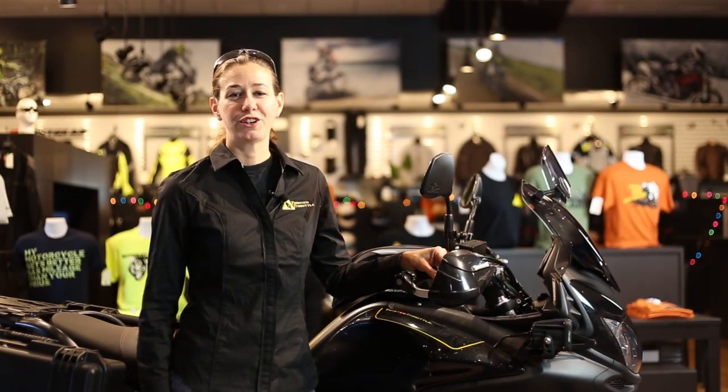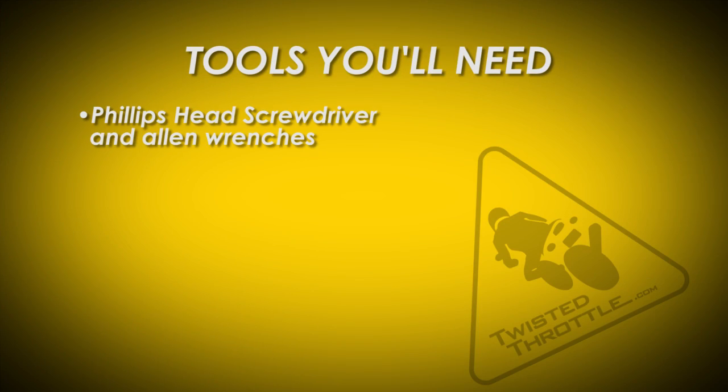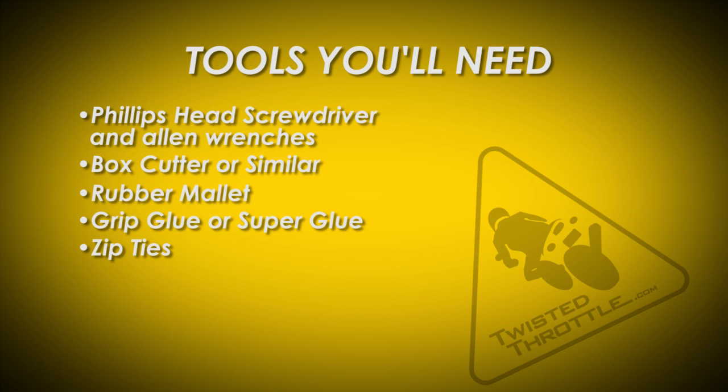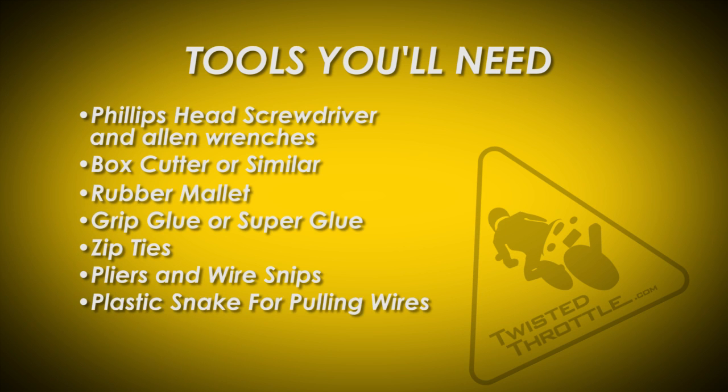Before you get started, you're going to need the following tools: a Phillips head screwdriver and Allen wrenches, a box cutter or similar, a rubber mallet, grip glue or super glue, zip ties, pliers and wire snips, a plastic snake for pulling wires, and electrical tape.